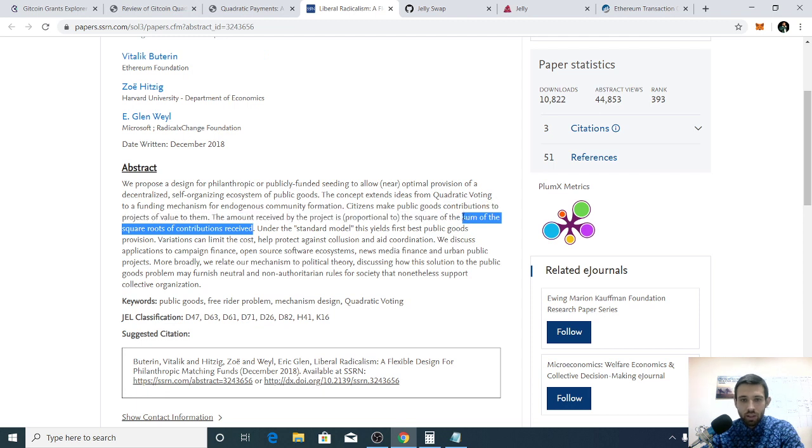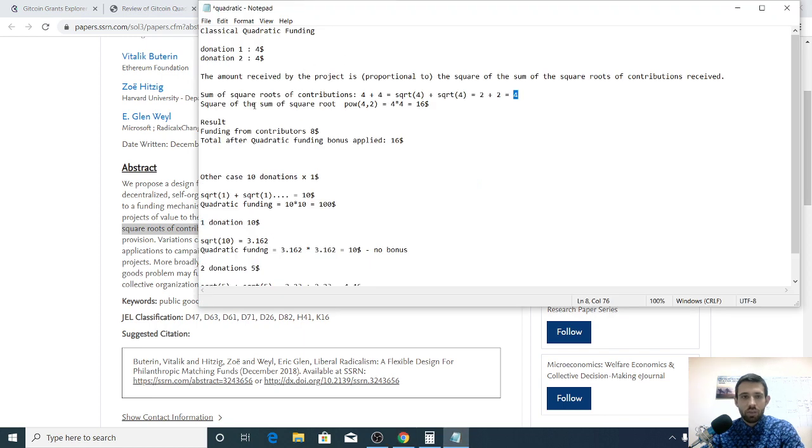And the other part is that we take the square of this sum. The sum is 4, so the square is 4 to the power of 2, which is 4 multiplied by 4, which is $16. So we will have $16 reward funding if we have two donations for $4 each.